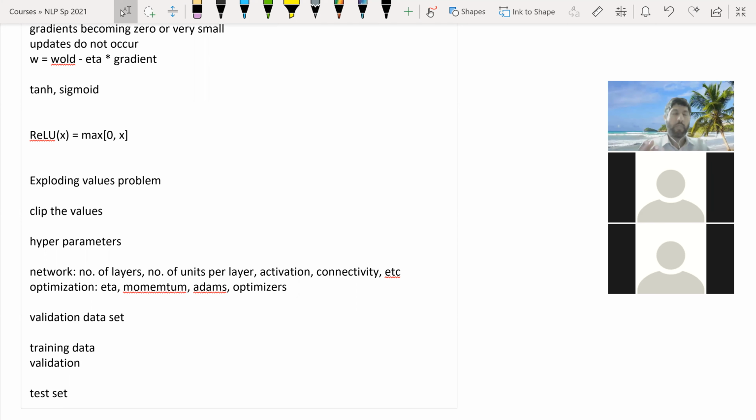Then change the hyperparameters, then test on the validation set. Change the hyperparameter, test on the validation set. Based on this, you decide which is the best combination of hyperparameters. Once those hyperparameters are fixed, you train on the entire training data set. And that would be your final model, which you then use in future or on the test set.